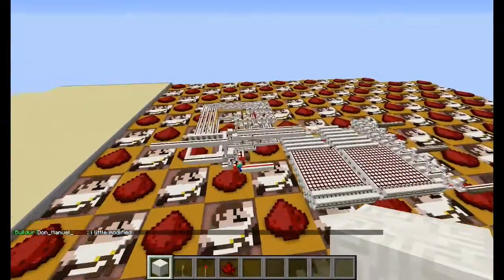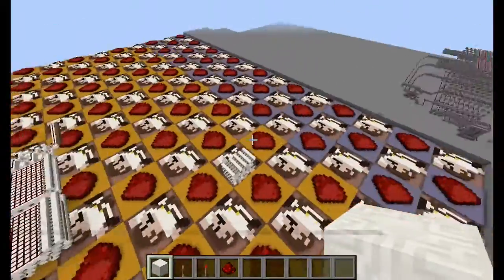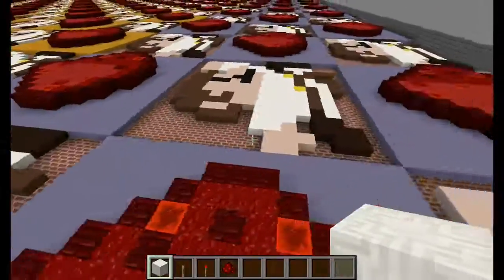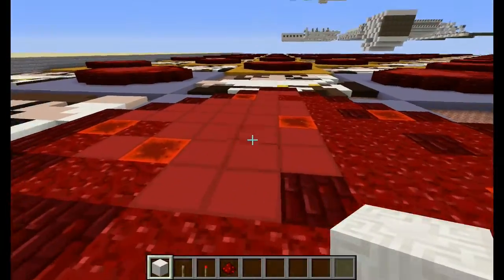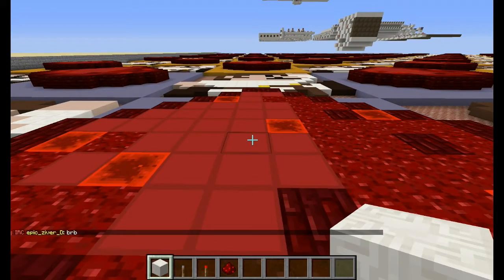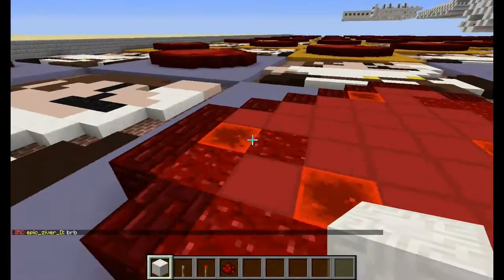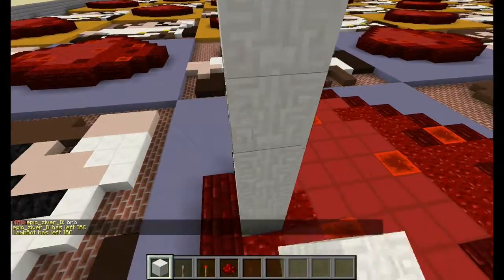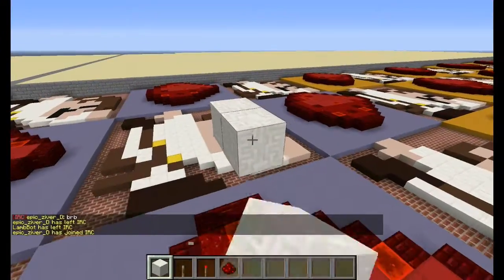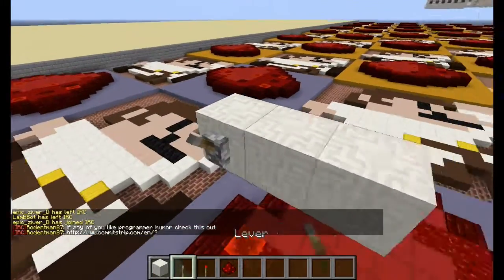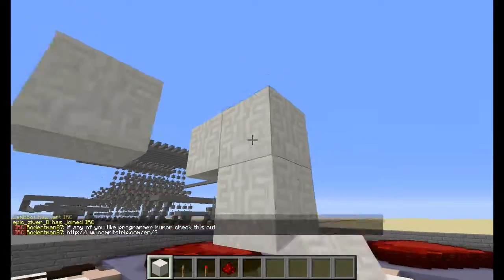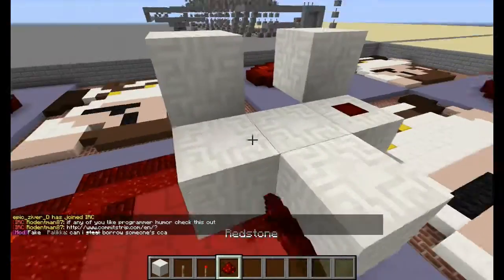This is part 2 in this series, and today I'm going to be teaching you about logic gates, because they're probably like the second biggest thing to know from binary. So yeah, today I'm going to teach you about it. So what is a logic gate? Well, if you've ever used redstone before, chances are you've been using logic gates without even knowing. So the most common one that you probably would have been using is this OR gate.